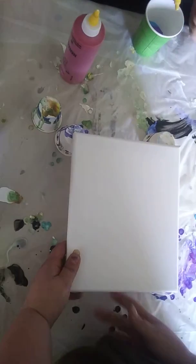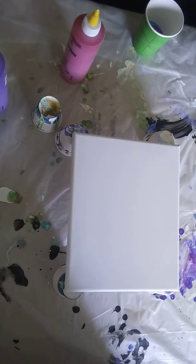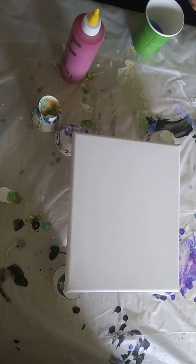Just layer them. You got what, five colors? Six, yeah. I don't know what you've already used. Two. I used these two already. Oh, like blue and violet. And then this.